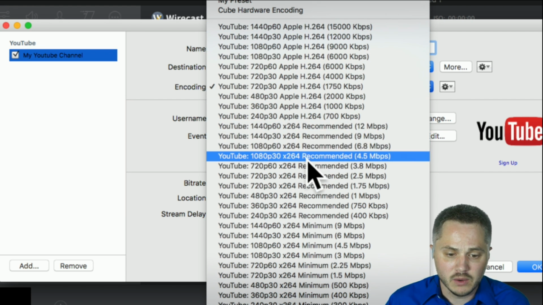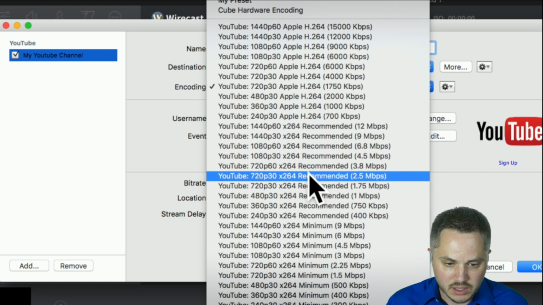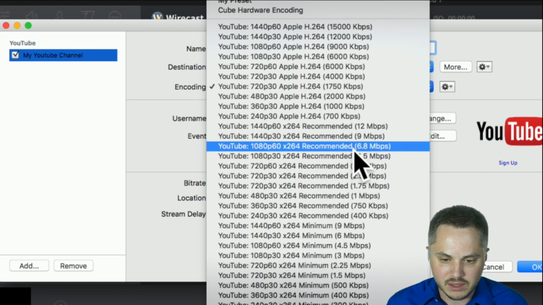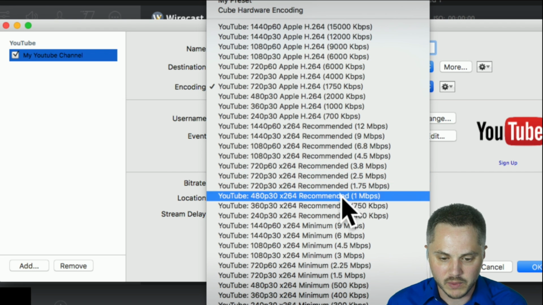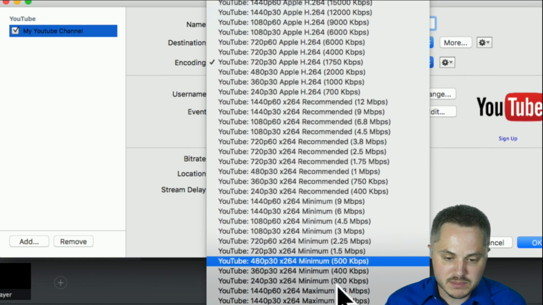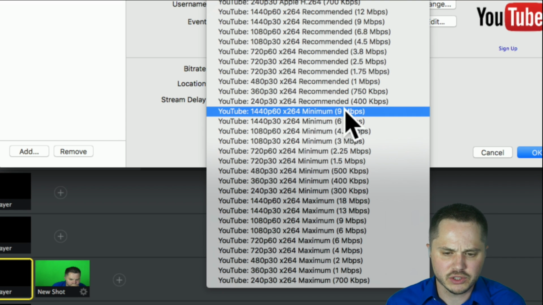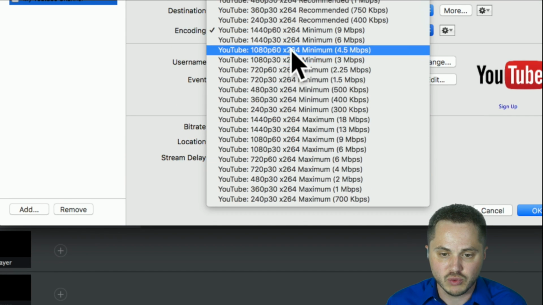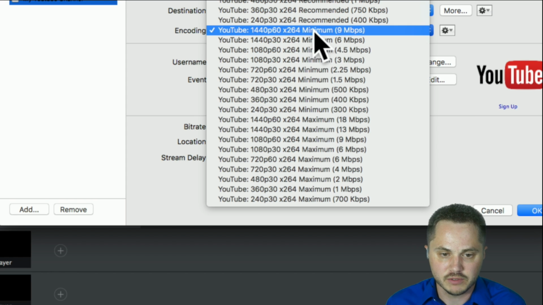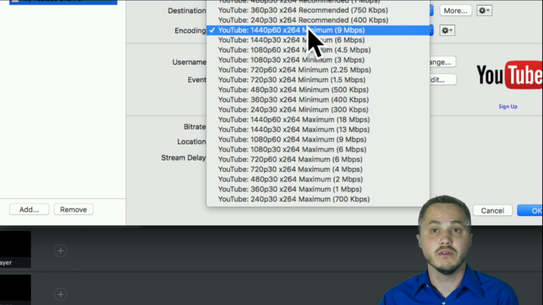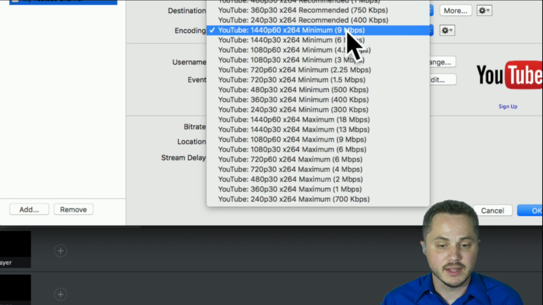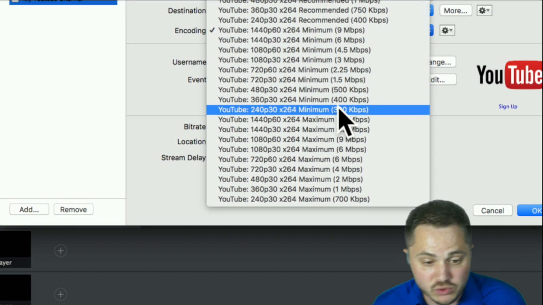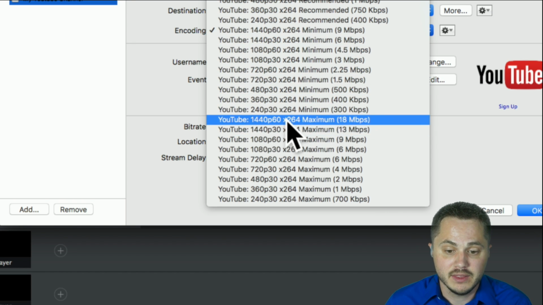Okay, so moving down, we have this again the same settings with the recommended X264 CPU bit rates. Next, we have the minimums. So these are, if you're really trying to squeak by, this is obviously minimum recommended quality by YouTube. And again, you'll notice, the bit rate drops again. So this is lower. We start the 1440 at 9,000. Next, we drop down and we've got the maximum.